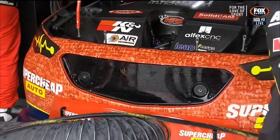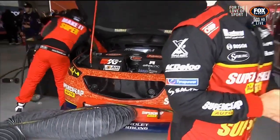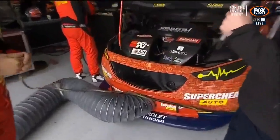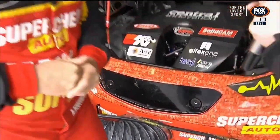I spent a bit of time down here at Craig Lowndes pits just watching the crew clean it up. I can notice that the entire grill has just been water blasted off this car. Craig, congratulations. You just did the first ever Supercars water splash. That's a new record. Well, it's sort of like a difference to a wind tunnel. I just hit a water tunnel. It was literally this massive wall of water and I shot through straight through it. And then, of course, when I went through it, it was like, do you try to get back on track, go through the gravel trap or get run down the escape road?